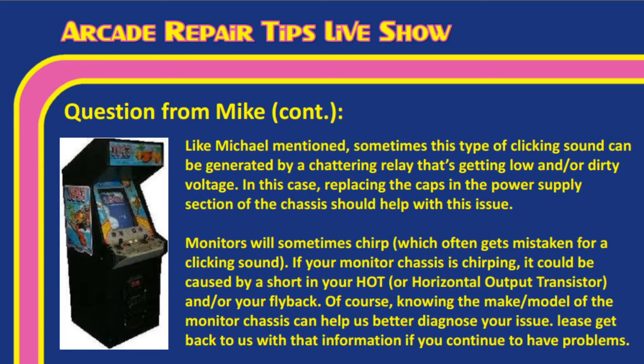But the other thing is that monitors will sometimes chirp, which is often mistaken for a clicking sound. And Tim, I think you and me have also had this where we've gotten this little chirping sound. If your monitor chassis is chirping, it could be caused by shorting your hot or your horizontal output transistor and/or your flyback. Of course, knowing the make and model of the monitor chassis can help us better diagnose your issue. Please get back to us with that information if you continue to have issues.